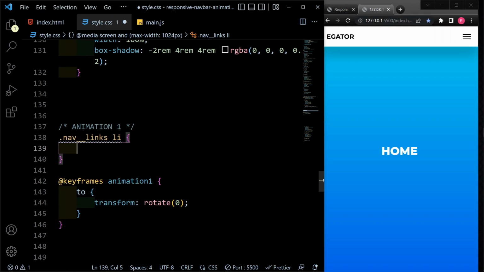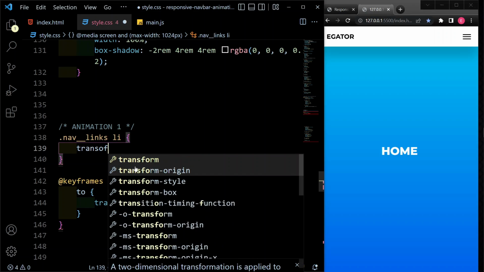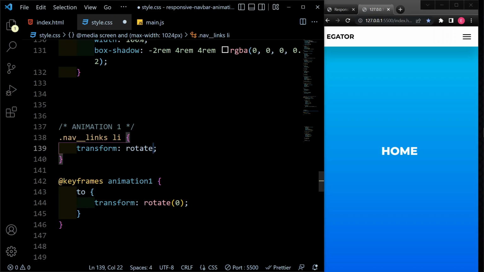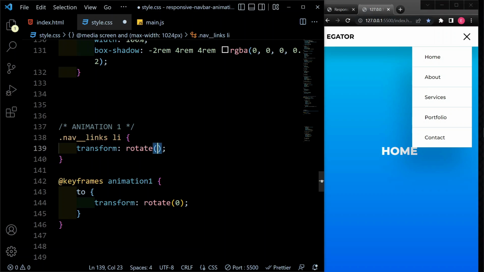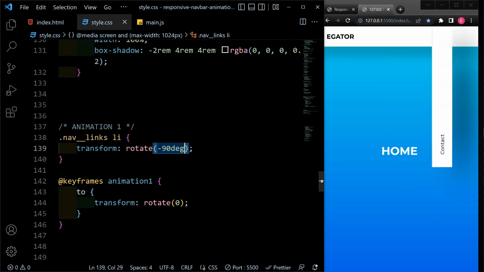Initially I want this to have a transform rotate on the z-axis. By default we rotate on the z-axis, so we can just do rotate. Let me show this so that you see what's happening. Initially we are going to have a rotation of negative 90 degrees on the z-axis.